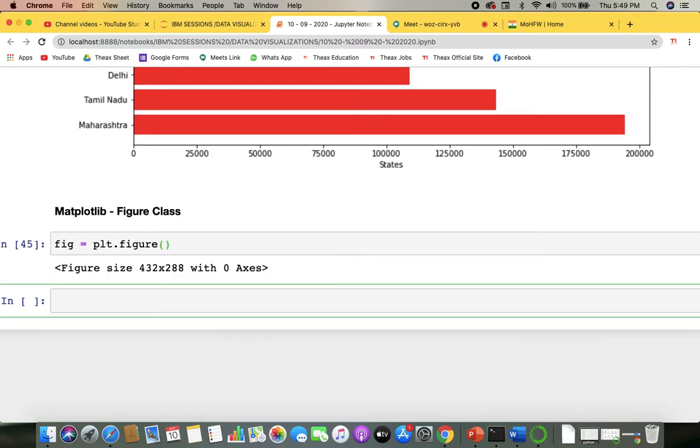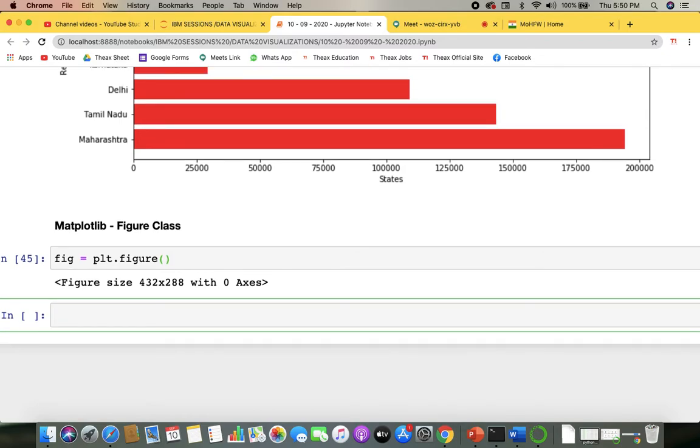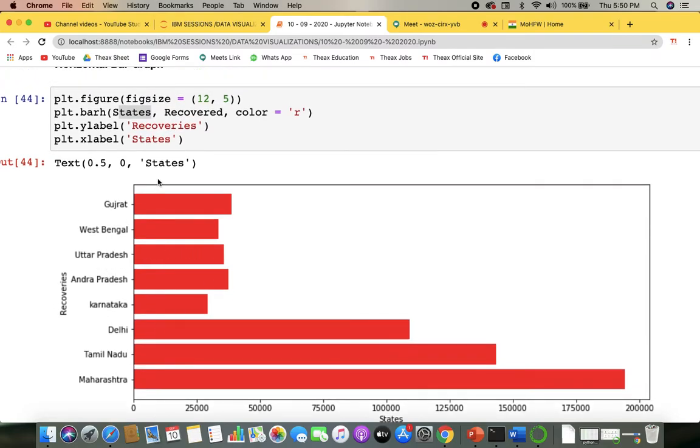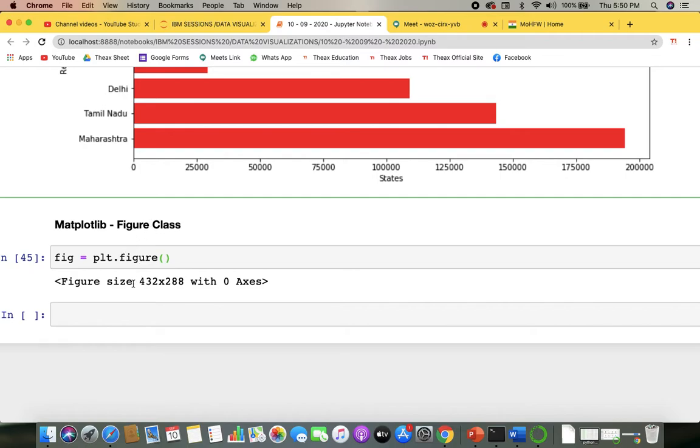You write this. Now there are parameters, right? One parameter I used just above in the code, the figsize, you could see. So what are the parameters in the figure? We have parameters.